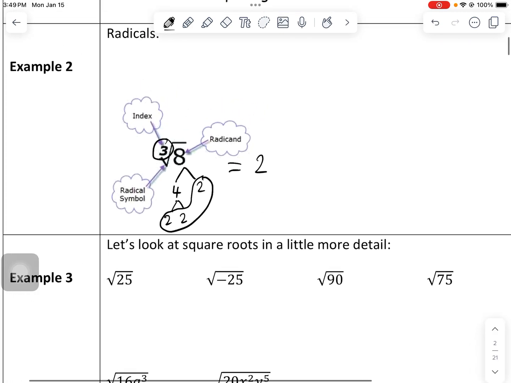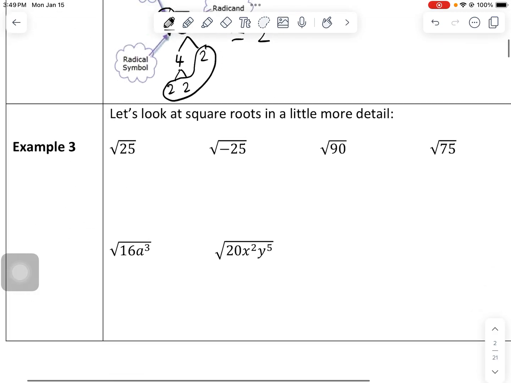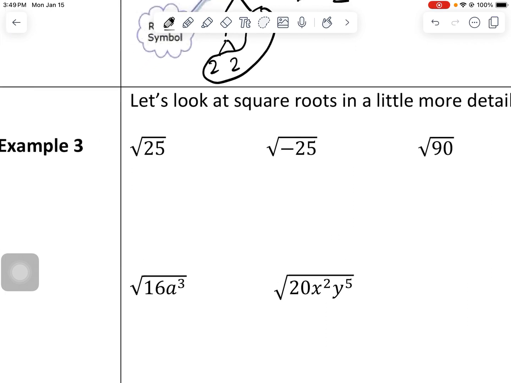All right, we're going to look at a few on this next part. So here we're taking the square root of all of these problems. Let's look at the square roots in a little more detail. So when you're taking the square root of 25, we could do this one without breaking it down. We instantly assume that the answer is 5 because we've done it a lot of times. But we can also break it down. We know that 25 divides into 5 times 5. And the reason that it's exactly 5 is because we have a pair here. We have a group of 2 because that would be our index. We would assume that there's like a 2 in front of the square root.